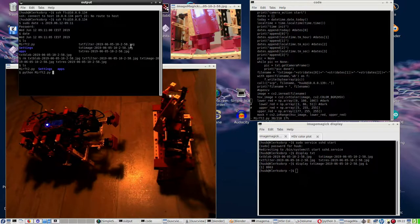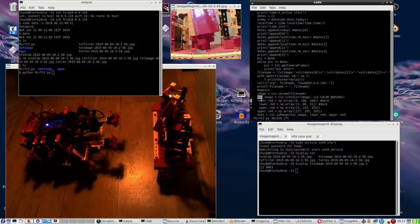Well, prior to running the code, I decided to find some more information about HSV, hue saturation and value, in combination with OpenCV, which I'm using. And it turns out that lower red and upper red, as I've called them, are the upper range and the lower range for the measured value.